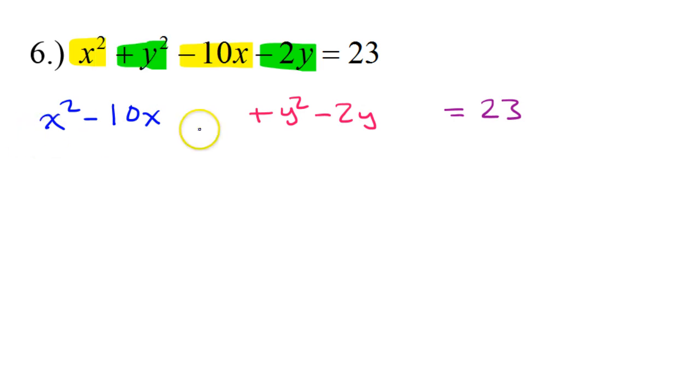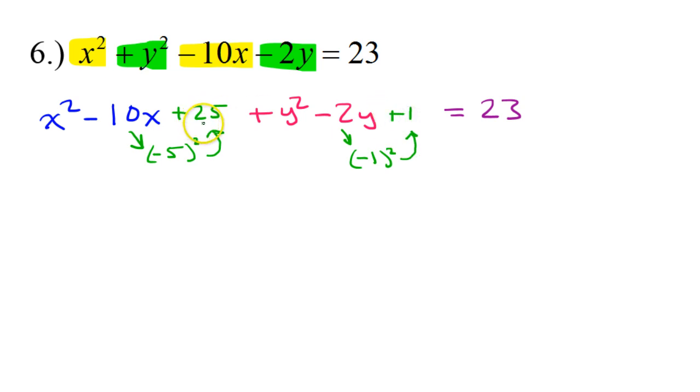All right, so with my x terms here, I'm going to do half the middle squared. Now, half of this, I should do this in green. Half of this is negative 5, but then negative 5 squared is positive 25. So I'm going to have a plus 25 right there. Let's do the same thing with this one. Half of negative 2 is negative 1. But then negative 1 squared is positive 1.